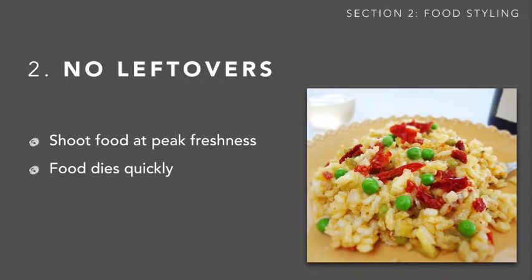Now certainly, if you take something like a leftover, it's going to look terrible, but in a general sense, even if you wait a half an hour, it's not going to look nearly as good as it does in the first 2 or 3 minutes. Later on in the program, we'll talk about how to set up a photo shoot to take advantage of this.